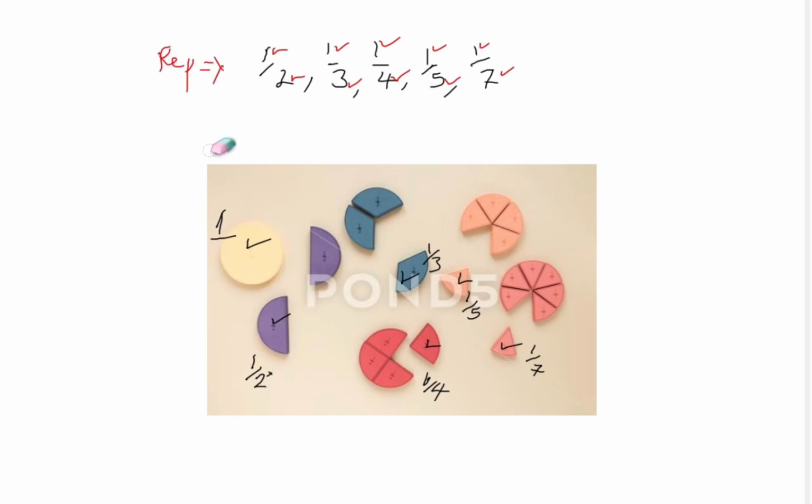So fraction is represented, so we go write number on top and then write another number for down. The one wey we write for up, we dey call am numerator, and then the one wey we write for down, we dey call am the denominator. So this one na 1/8 na I collect.